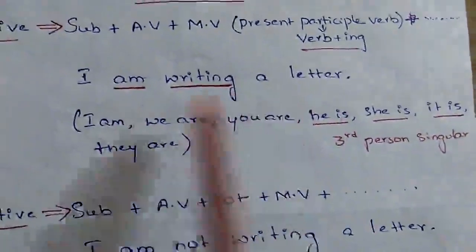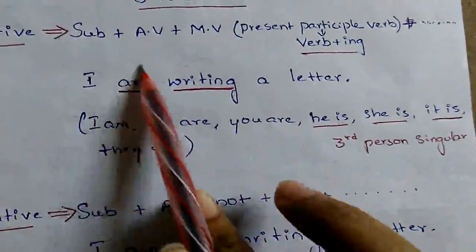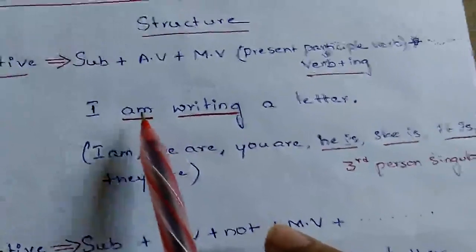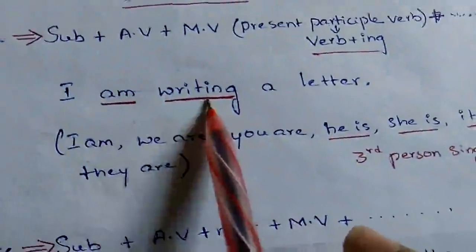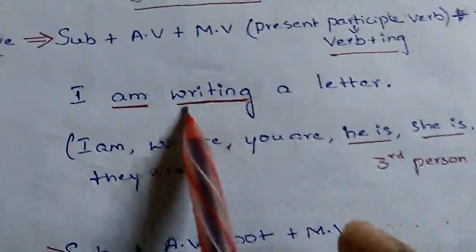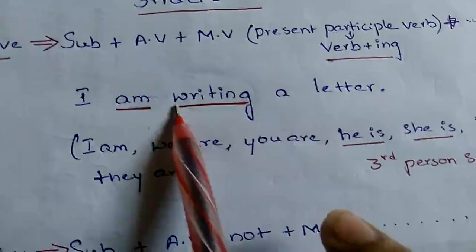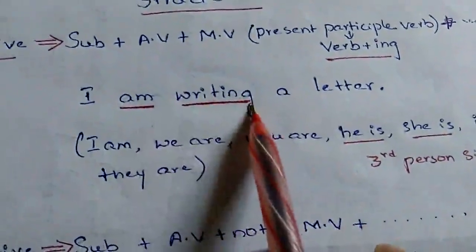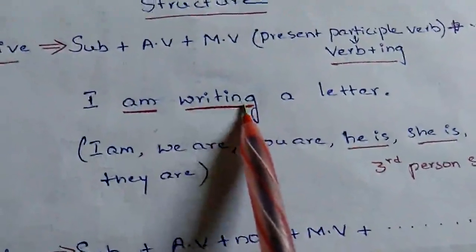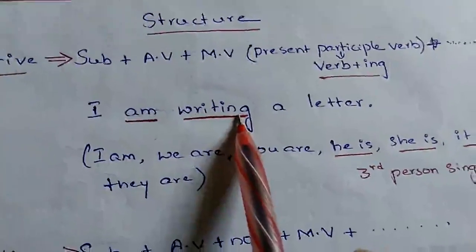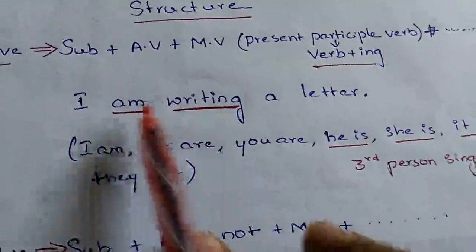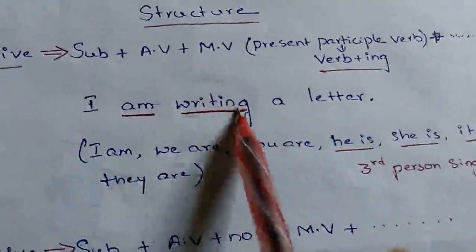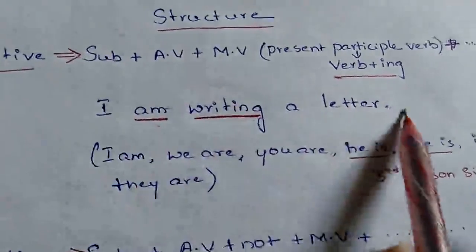Here in this sentence, I is the subject, am, that is be form. We are using be form as the helping verb because this is a continuous tense. So be form we are using. Am writing is the main verb, and this writing form is present participle form. You have learned already, so verb plus ing form is called present participle, and now we are using present participle form in constructing a continuous tense sentence. So I am writing, this is a helping verb, this is a main verb, and this is the rest of the sentence. So I am writing a letter. This is the structure of the positive sentence.